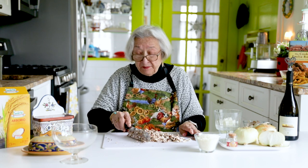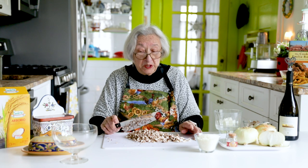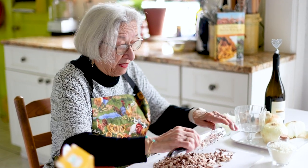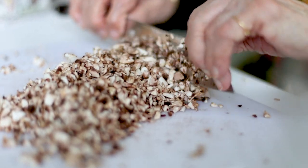I know that we all have gadgets for chopping ingredients, but I prefer chopping by hand because you can control it better. What I object to in using a machine to chop things is that sometimes if you're not careful, you end up with a mush. You don't want that. You want pieces of the ingredients. And when you think you're finished, do a little bit more just for good measure.